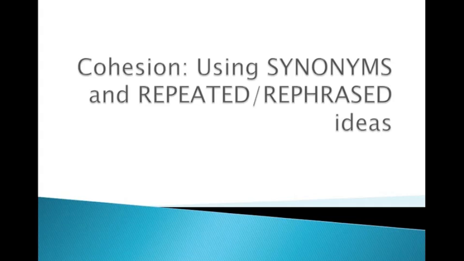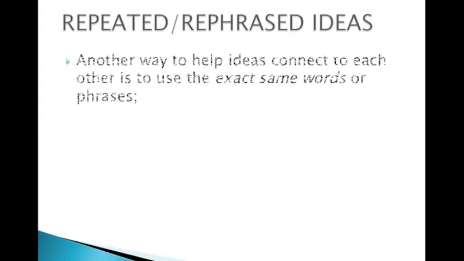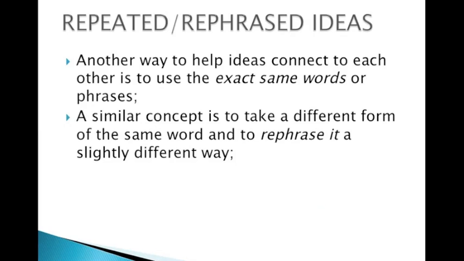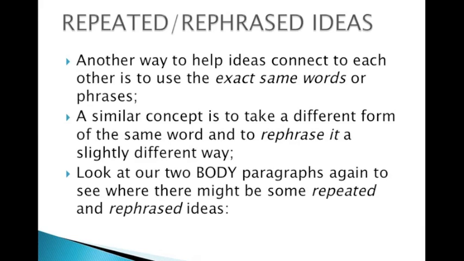The second idea of cohesion is when we use synonyms and repeated and rephrased ideas. So let's start with repeated or rephrased ideas first. So another way to help ideas connect, not just using signal words, is to use the exact same words or phrases. A similar concept is to take a different form of the same word and rephrase it a slightly different way. So we're going to look at our two examples here again and see if we can identify some repeated and rephrased ideas.